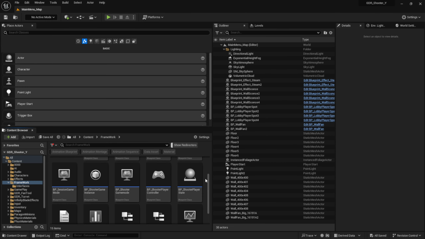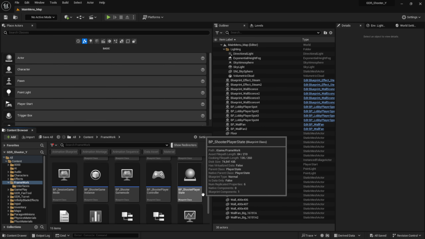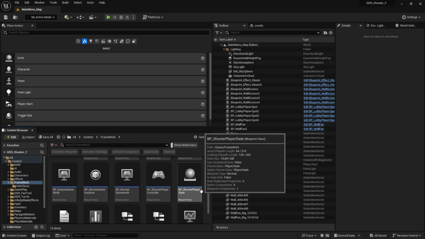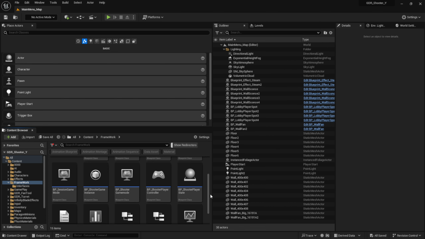We want to be able to use some of this code in the lobby and in game. So we're going to use it from the lobby if a server wants to kick or ban a player, but also if players join a game in progress, then we're going to check the kick and the ban list, and if they are not allowed in the game, then we're going to disconnect them again.